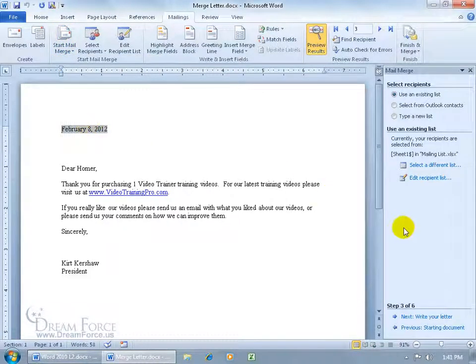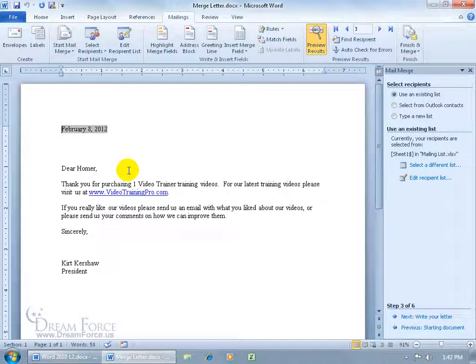Now over in the task pane, it takes me right to step 3 of 6 because we have this linked up to our database. And what database is it? It's my mailing list Excel workbook database, as we went over in the previous training videos. Now if I want to go ahead and change the merge fields, of course you can come up here on the Mailings tab to the right and insert fields, click on the drop down arrow, add some more, or delete the ones that you currently have within your letter here.